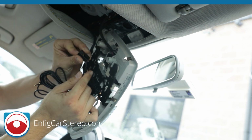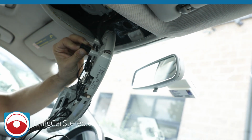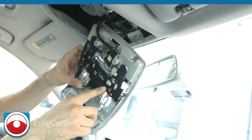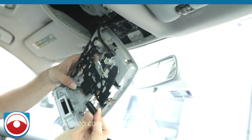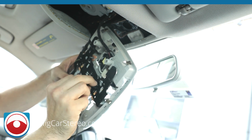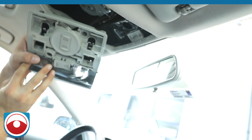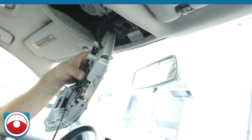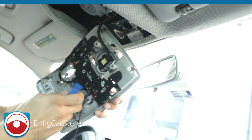So if you look at the housing, it's going to have a split. I don't know if you can see that. Adjusted it here. Wrong way. All right, it has a little split. So the split is going to go in where that little notch is. So you're going to put it like that, and you'll see on the side it also has wings. The wings align with the other sides too, and when you pop it, it's going to go all the way in. It's a little tight, a little snug. You're going to want to push it with something from the back. Just don't crush the wire. That's why we put a slit there.